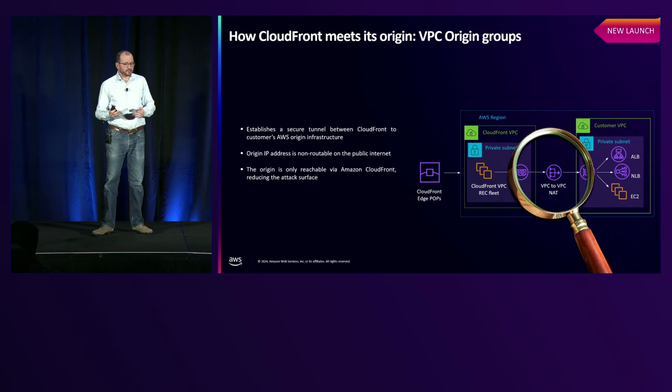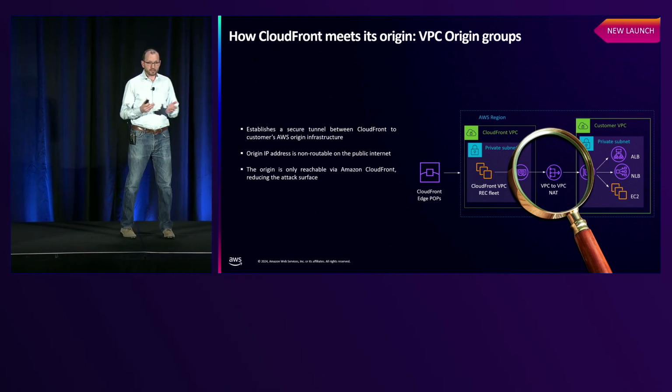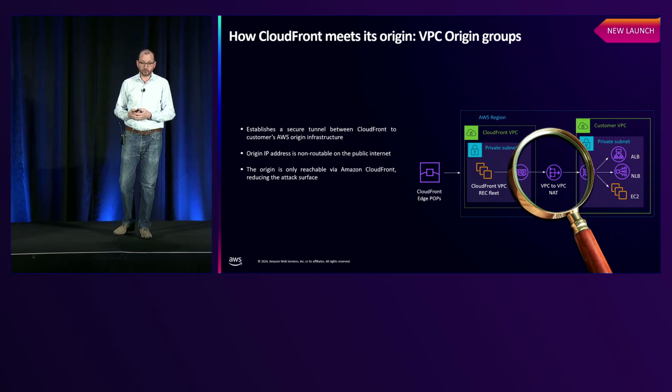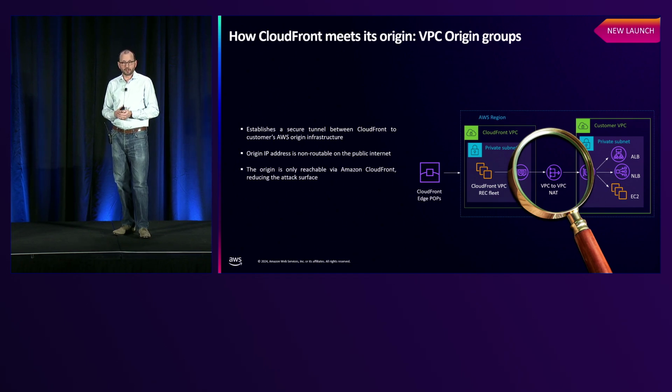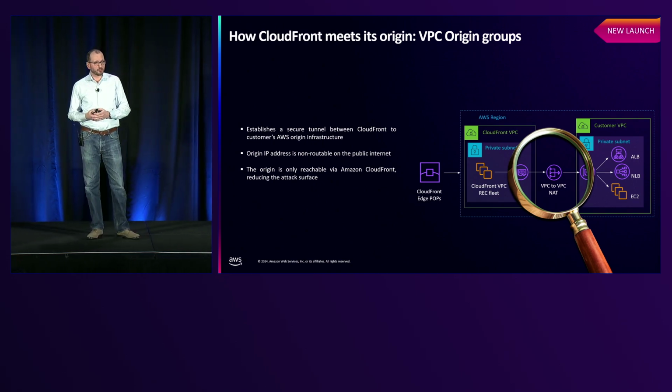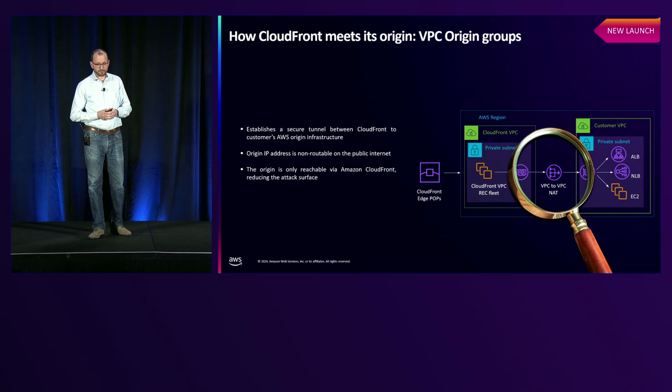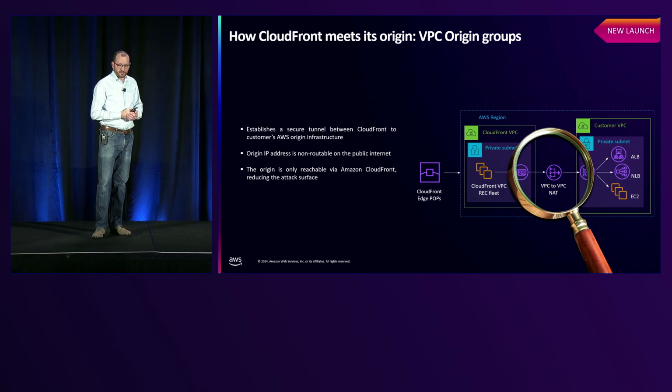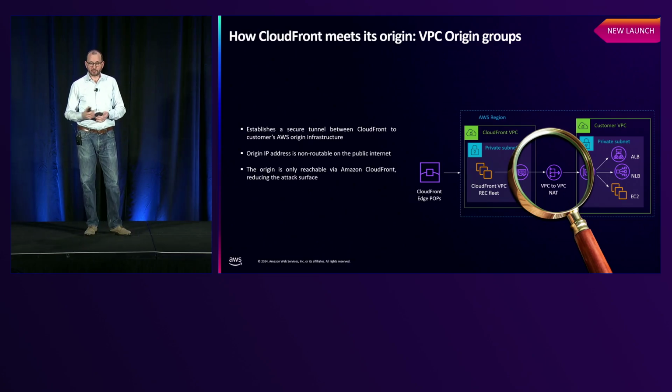Next, I'm excited to share a new capability that CloudFront just launched as of a few days ago, VPC Origins. This is a new feature that lets you deliver content from applications hosted in private subnets in your VPC without any public connectivity to your VPC at all. We talked about Origin Access Control as the way to secure your S3 bucket, to lock it down from the public internet. VPC Origins is similar, but for securing your dynamic origins.